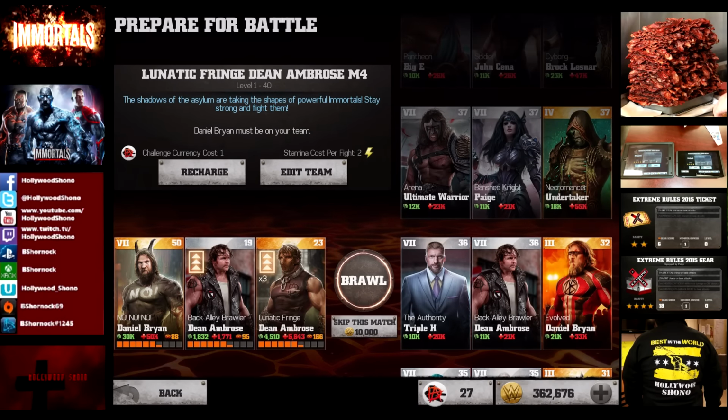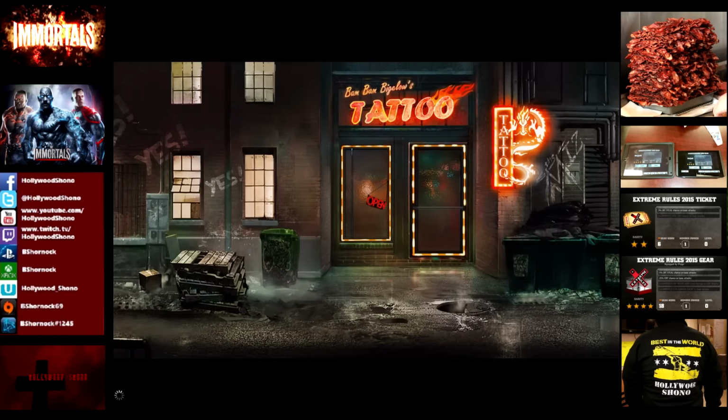In the fifth matchup, we have the Authority Triple H, Back Alley Brawler Dean Ambrose, and Evolve Daniel Bryan. All cards gain a level of 36 and 32. Skip the match is 10,000 credits.